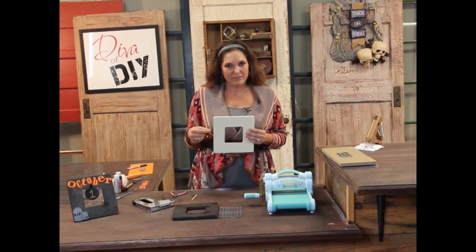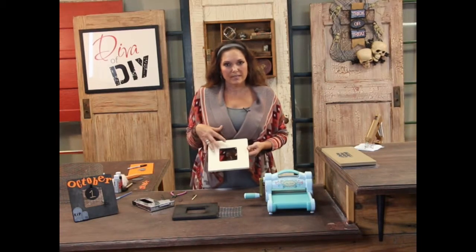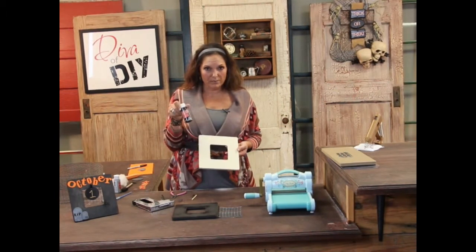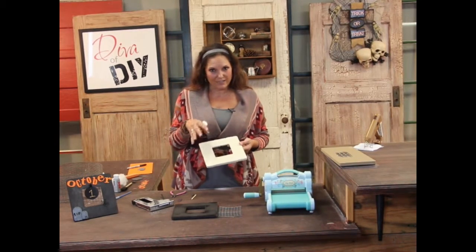I'm using a square shape for this one. I've taken out the center, and now it needs to be painted in an acrylic black. I'm using Craft Smart acrylic black paint and a foam brush. You want to get two good coats on it and let that dry.